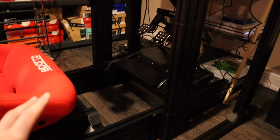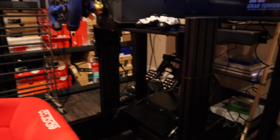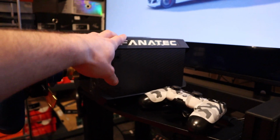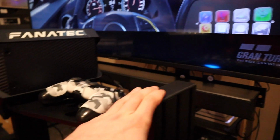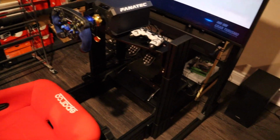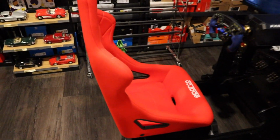This is very modular, meaning that you can pretty much set it up however you want. Tons of adjustability, and it is rock solid, which you need depending on how strong of a motor, I guess you would call this a motor, that you buy for your wheel. Because if you have a really strong motor but a weak rig, it's going to flex, it's going to move around a lot, and it's just not going to make for a very good driving experience. So spend a little bit more money on the rig. I think that's more important than a lot of people realize.